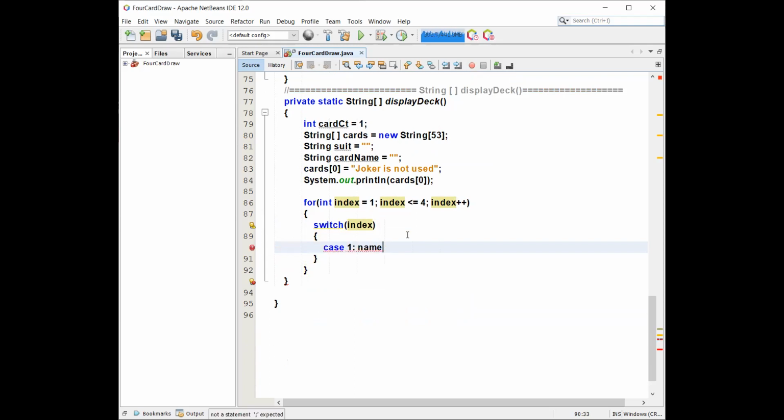We picked a card. So this is going to be suit is equal to space of spades. And we're just going to put these in a line like this because it's nice and easy, and just do all of them.